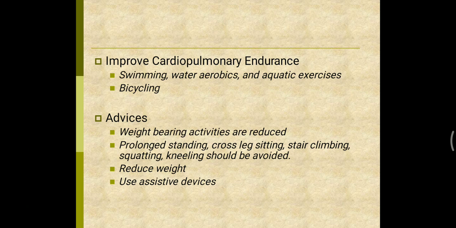Home advice must be given in the case of osteoarthritis of the knee, like weight bearing activities should be reduced. The patient should walk with some walking aid like a stick or walker. Prolonged standing, cross-legged sitting, stair climbing, squatting and kneeling must be avoided to prevent further degeneration. If the patient is obese, then he should be requested to reduce his weight. That will help to prevent the damage. And as I already told you, use some assistive device like a stick or cane.